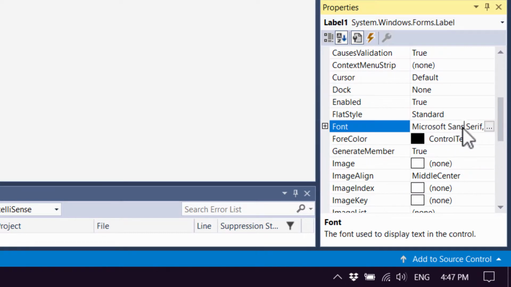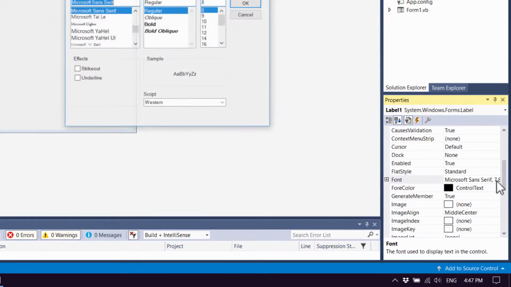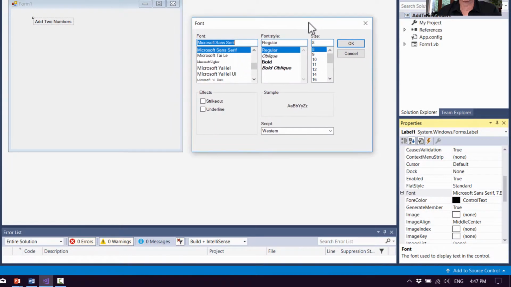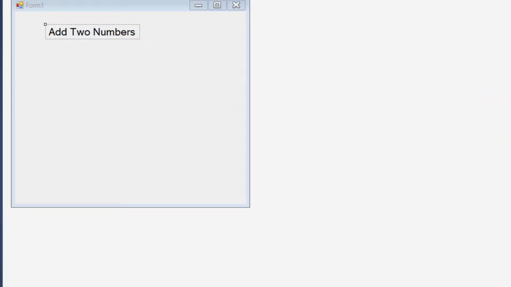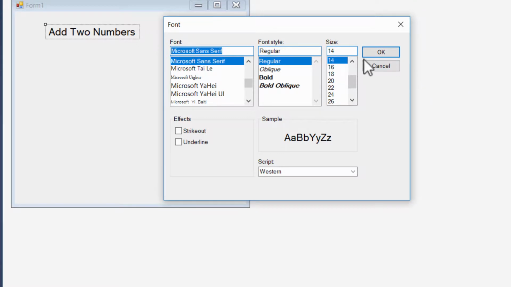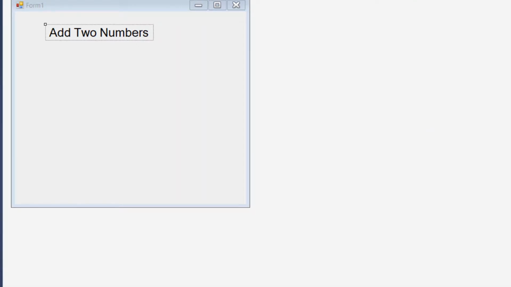So where font is, if you click on that, and then there's a triple dots, the ellipsis it's called, or the expression builder. So click on that triple dots, and that opens up something which is a little bit more friendly and familiar, and we can set that to size 14. We're just leaving it Microsoft Sans Serif, the standard one, and that'll get that to 14. And actually, thinking back to the design, that's the main heading, so that's 16, that's a little bit bigger.